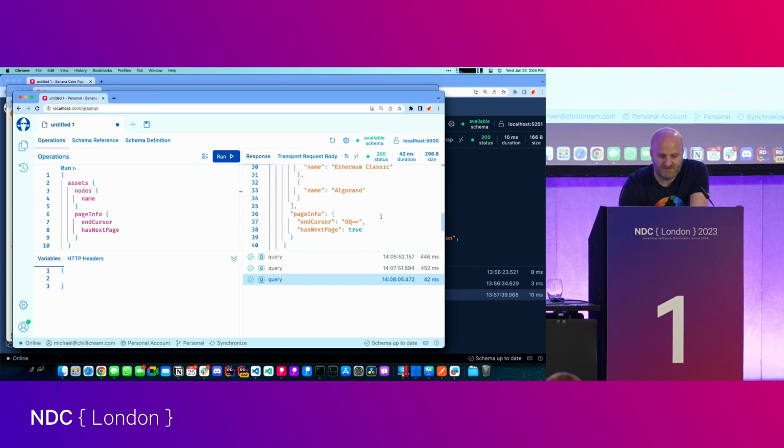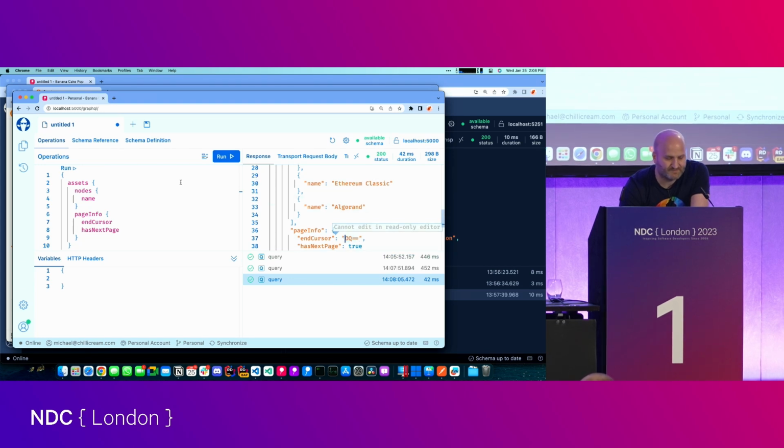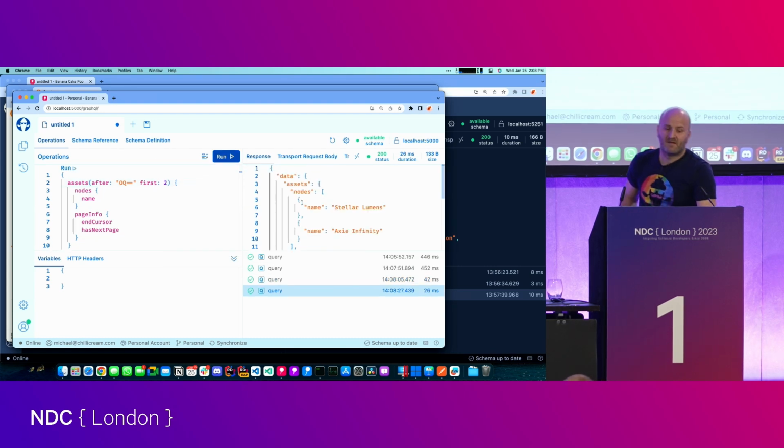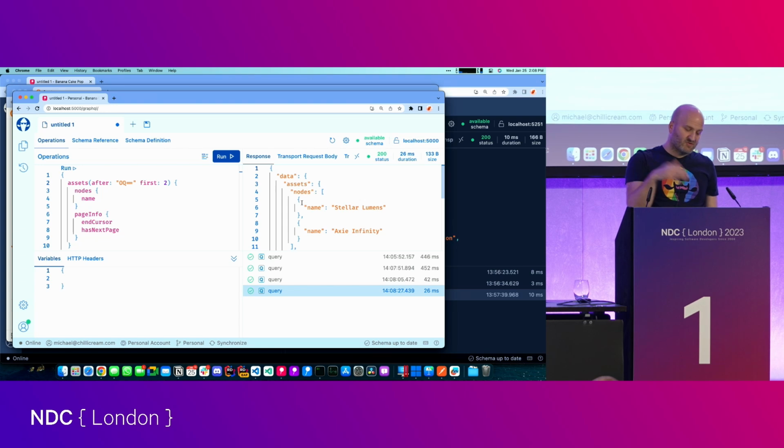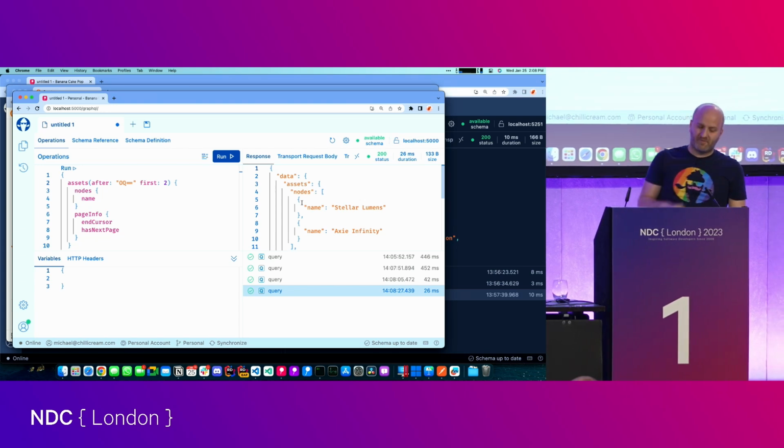And if I do that, you can see here I have the end cursor, and that's the cursor of this element here. I can grab that and just feed that here in. I can say after this guy, I want the next 2. Okay, and that translates automatically because I returned here a queryable into my database query.